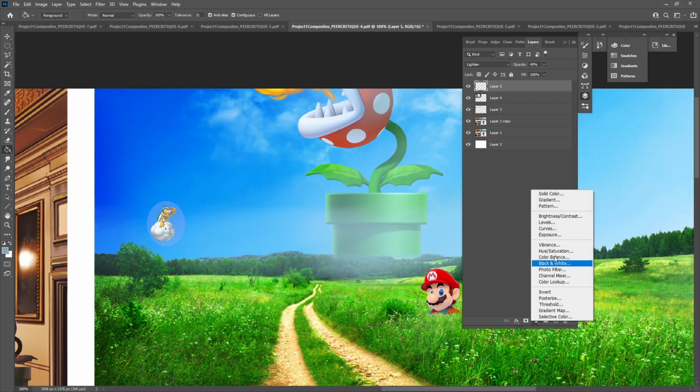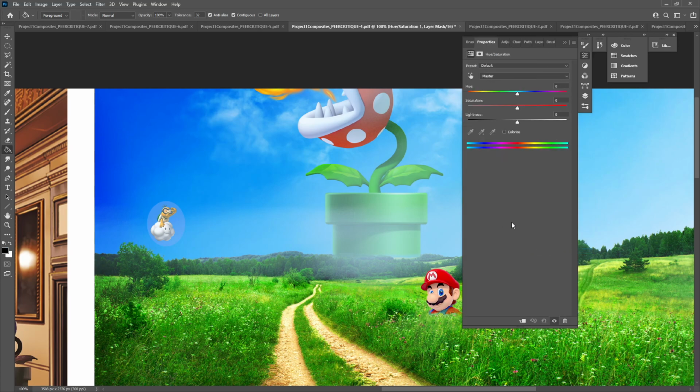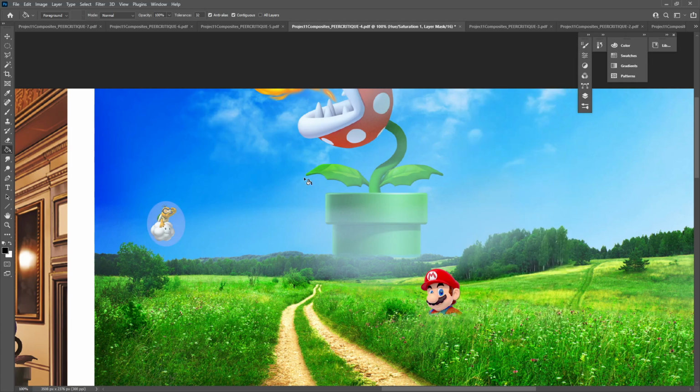My mic is right next to my keyboard, so it's like an ASMR video. Okay, hue, saturation, yeah, that's what I'm talking about. Clipping mask that thing, and then lightness and less saturation. It's not really wanting to work with me, but anyway, because it's only working on the sphere and not the character itself. You would need to cut out this character in order for that to work the way it should. So value on this guy, that looks like he's like an egg.